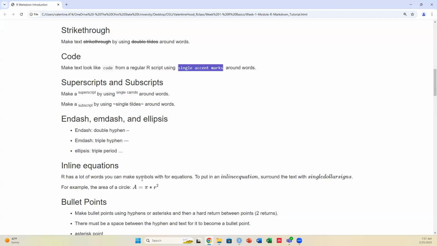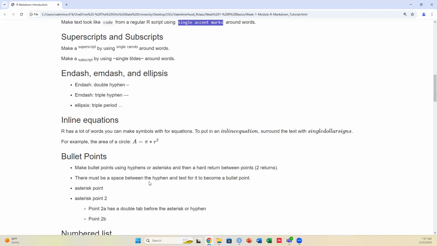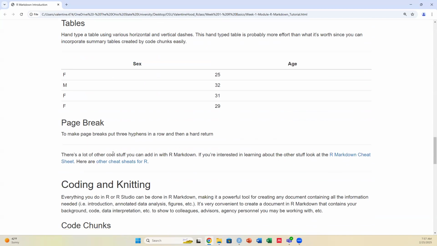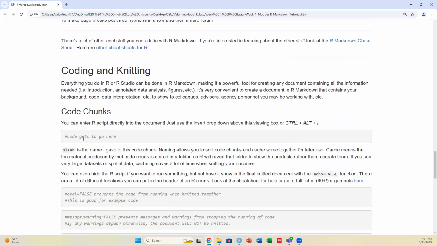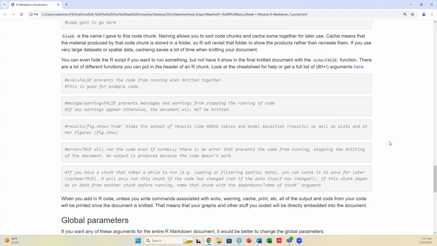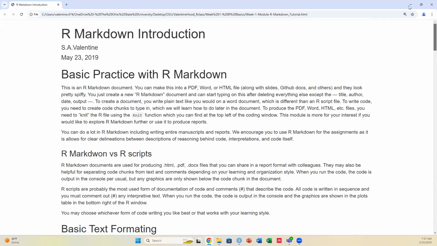You can do anything you could do in a word processor, but you can do it in R Markdown. And you can also embed images, tables, everything like that, page breaks. And then the code is in the separate code chunk. So if you ever see something like this online, they probably made it through R Markdown. And it's relatively straightforward once you get the handle of it. So we're going to go through learning R Markdown because these tutorials might make a lot more sense as to why there are certain formatting things, or if you look at the knitted document, why it looks the way it does.